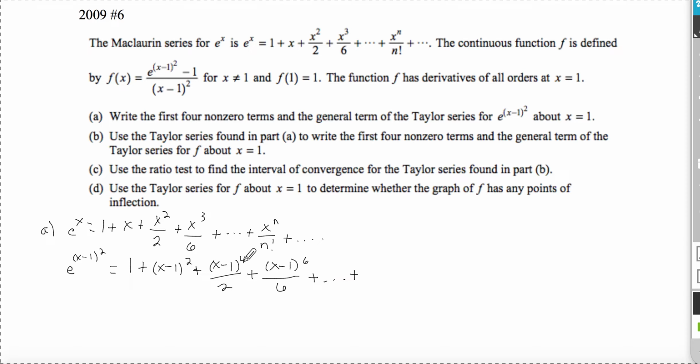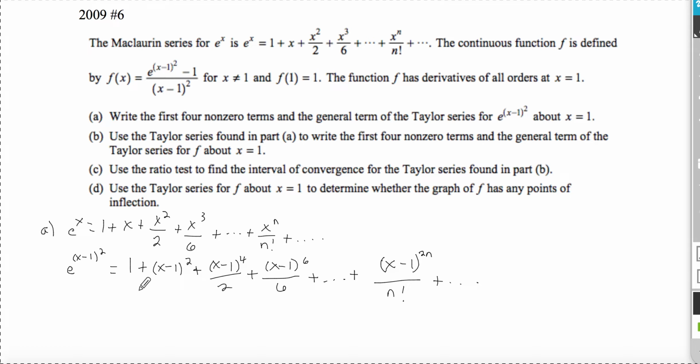All right, how did this inside part change? Okay, what are we looking at for our general rule here? Our general rule here then is going to be x minus 1. Remember, this is the 0th term, this is the first, this is the second, this is the third term. So it looks like we're taking the term number and multiplying it by 2. So this is going to be x minus 1 to the 2n over, the denominator still stayed the same, and that was n factorial in our original, so this is over n factorial plus dot dot dot.